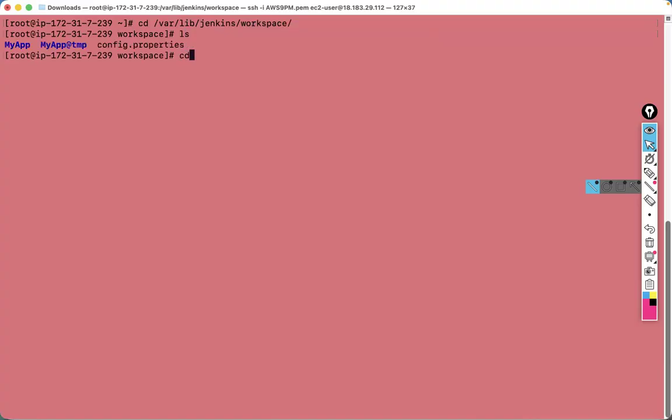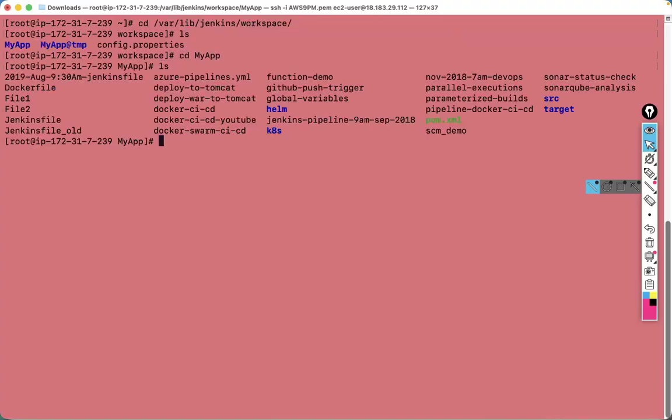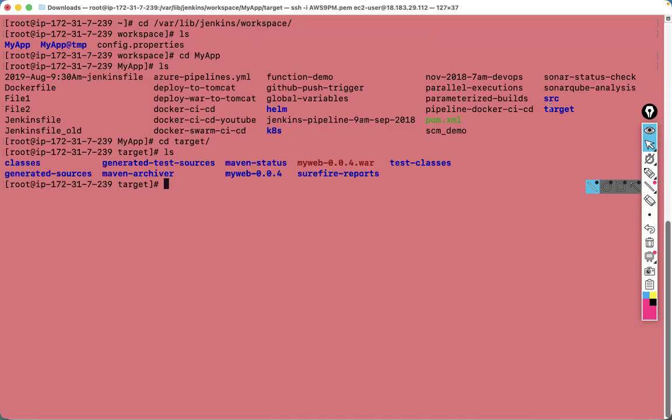Here my app, it has been cloned. Inside my app, we can see the target folder, right? If the Maven build is successful, then only the target folder will be created and the WAR file will be generated. This is the final executable WAR file.